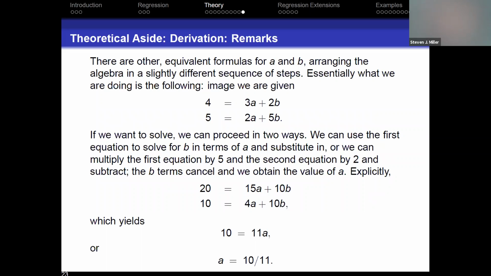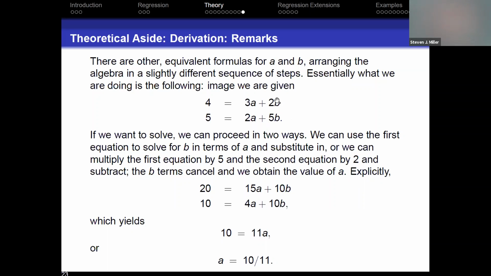The last one is, I mentioned that there's many ways to get to the same point. Depending on how you get there, you might write the final answer slightly differently, but it's still going to be an equivalent answer. So if you're not comfortable with matrices, we can do it by isolating for one variable in terms of another. So imagine we have two equations and two unknowns. Maybe when we put in all of our values for the x's and y's, we get 4 equals 3a plus 2b, and 5 equals 2a plus 5b. So we could use the matrices, but we could also solve for b in terms of a. There's many ways to do this.